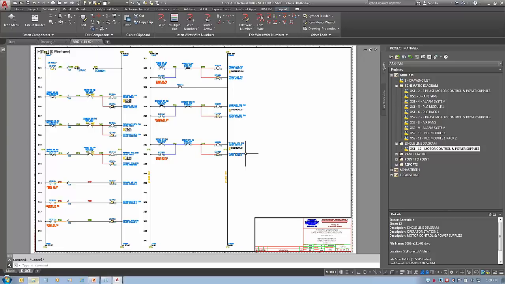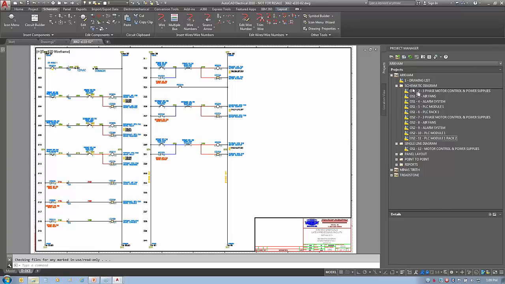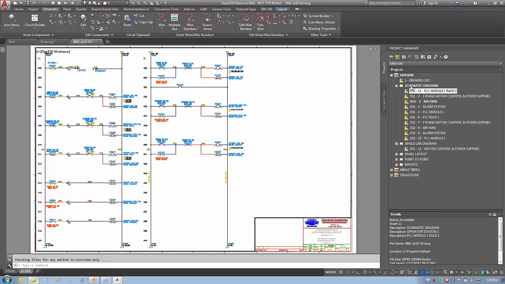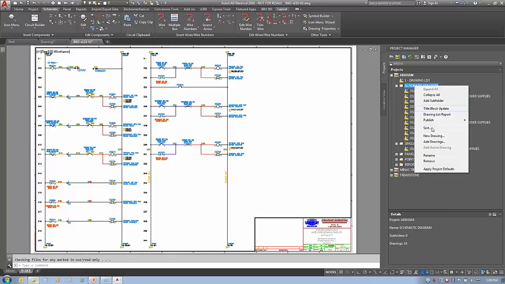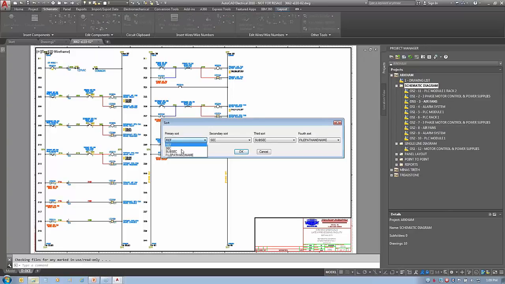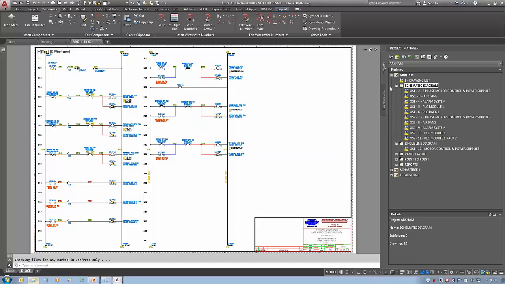Don't double up stuff. So that's my advice on that. You also have some different things in here to where you can sort. Let's say I'm going to pull this in. All I have to do to move something is just left click and hold. I can move it. If I wanted to correct that sorting there, right click, and I could sort by, let's say, section, subsection, file path name, however you want to, and notice it sorted it back into the sequence it's supposed to be in. So if you move something, you can use that sort.